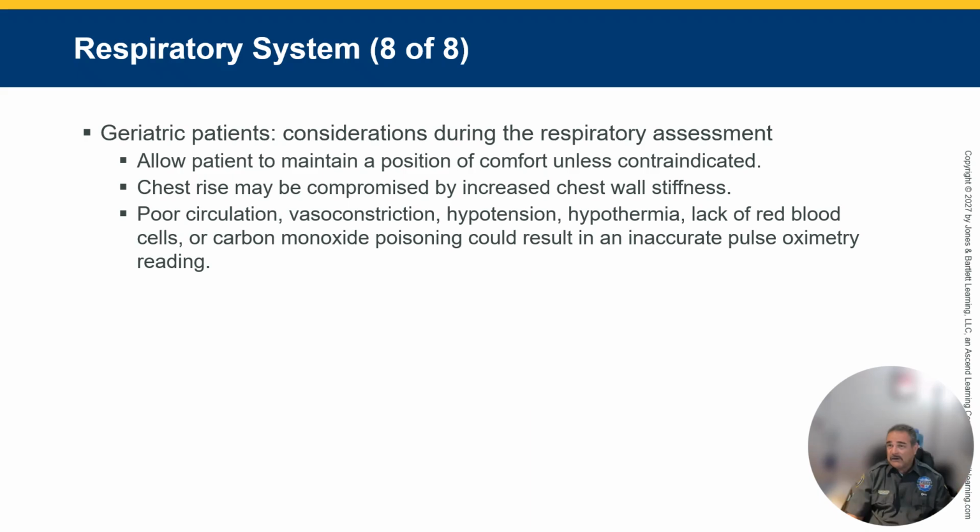Geriatric patients, there are considerations. During respiratory assessment, allow the patient to maintain a position of comfort. Usually that's sitting up. They like to sit up. Chest rise may be compromised by increased chest wall stiffness, especially if they're smokers. They end up with COPD and their chests are real elastic and they're kind of round shaped or barrel shaped.